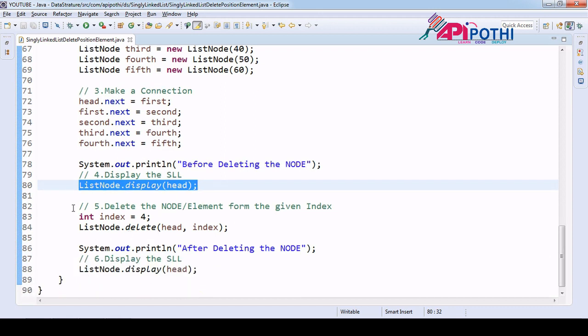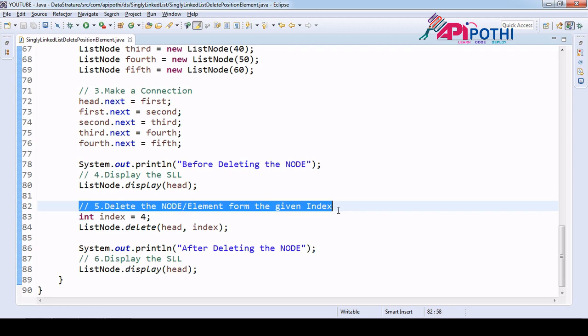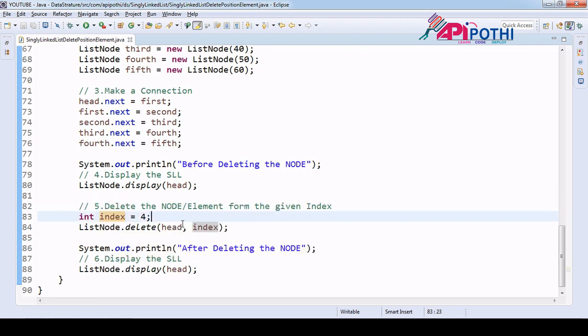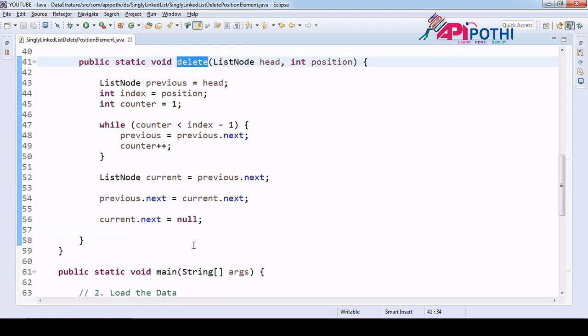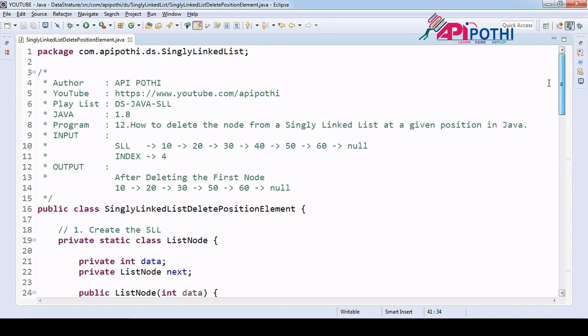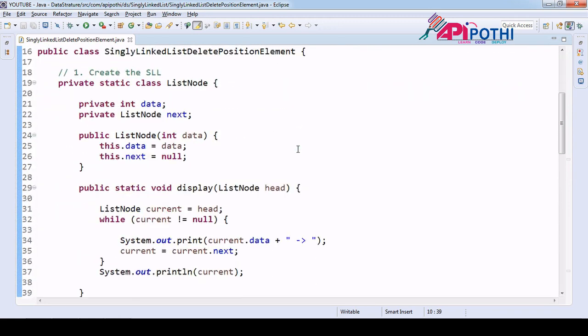Now our next task is to delete the node from the given index. Given index is 4, which we receive from the user. So the logic is to delete the node. If you want to delete the node 40, we have to go till 50, we have to go till 30, and 30 we have to connect with 50.